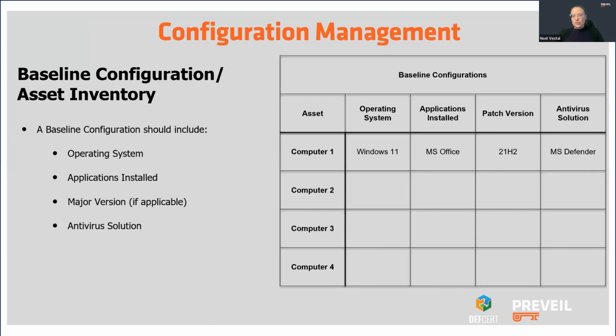If there are additional applications that are going to be outside of that baseline configuration, that needs to be tracked somewhere. You need to make sure that you understand which assets do have something outside of the baseline configuration for whatever reason. The idea being that if you know what's on all of these machines, then it's a lot easier to track them and to do those updates and patches as necessary. It just makes it a lot easier across the board to manage security when you know that everybody's on the same image. Right.